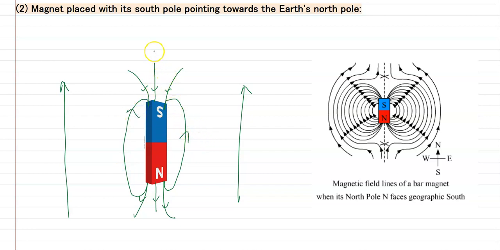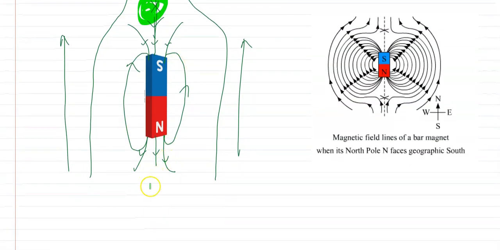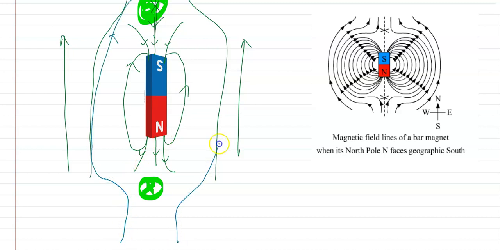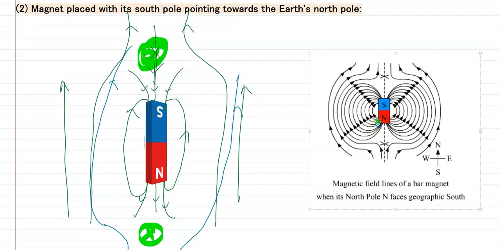You can see that in the axial region, at that point, the field line due to Earth's magnetic field and the field line due to the bar magnet are in opposite directions. For the bar magnet, the field line is downward. For Earth's magnetic field, the field line is upward. Then you can get a neutral point. And for the lower point also you can get a neutral point here, because the field line due to the bar magnet and the field line due to Earth's magnetic field are in opposite directions. These are the neutral points. You can see the right side picture, well drawn.